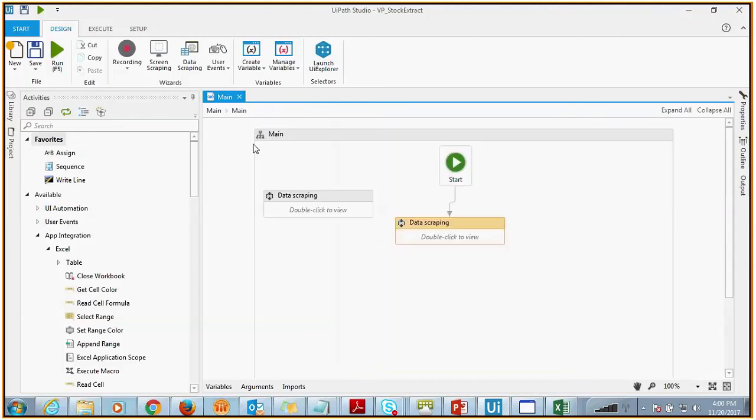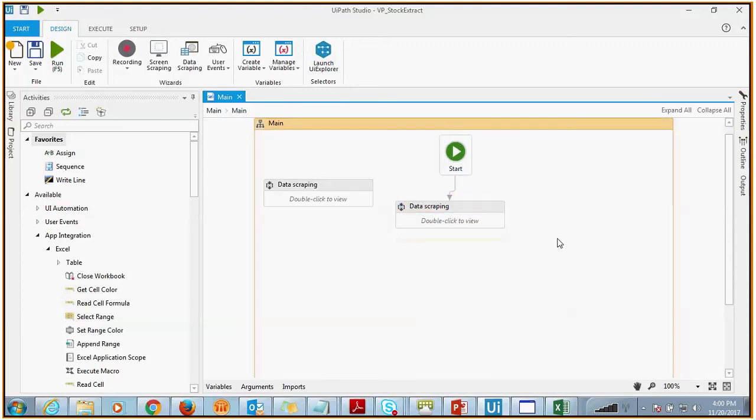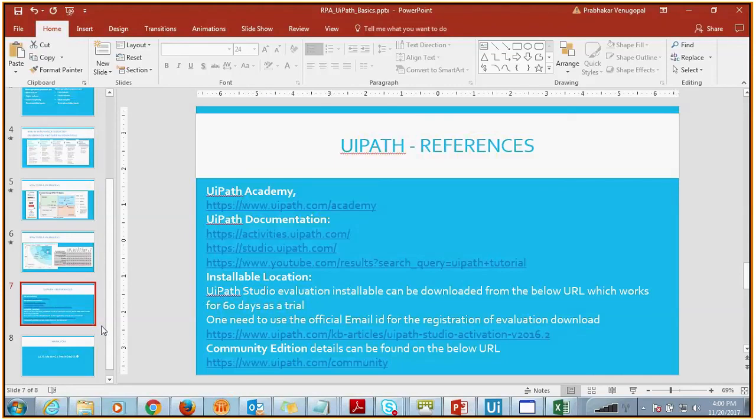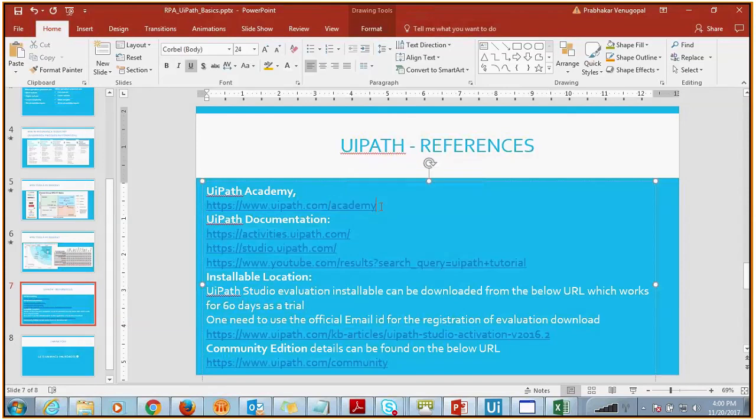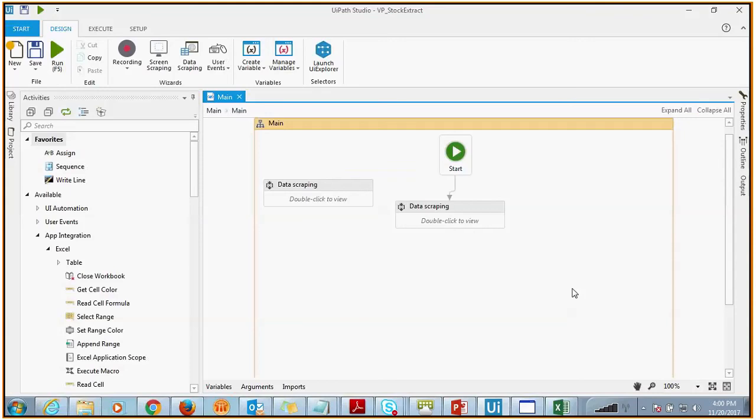Okay, so I think we are about out of time now. Any questions or anything you want to discuss, or any specific activity you want to do in your project, please come and we can discuss it and choose whatever option you want. I will email you the PPT, which has the path to the documentation, and you can do the certification also using this Academy. You can download the version here on this UiPath. Any questions, please drop me an email, and for the QTP one, I will do some research and come back to you.